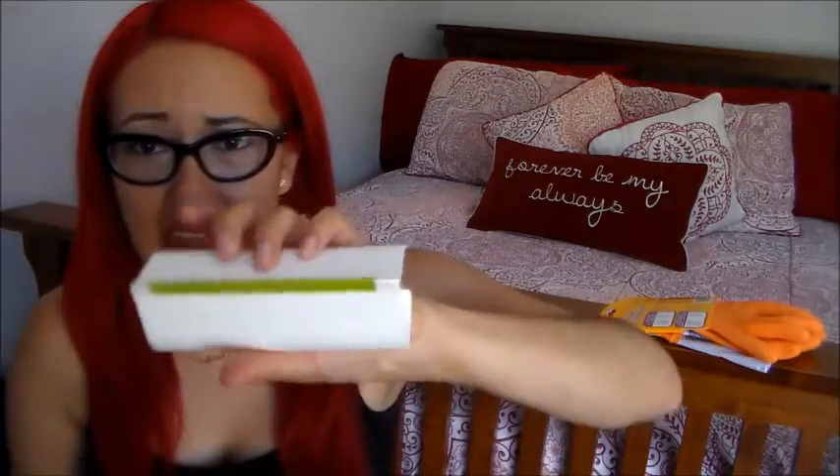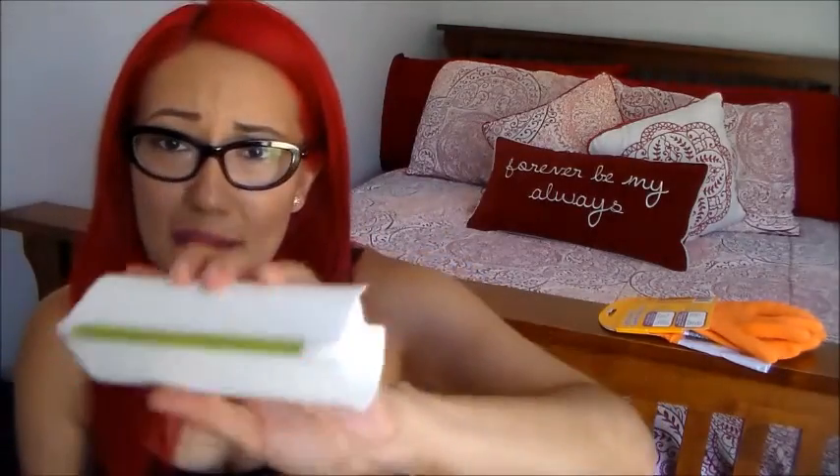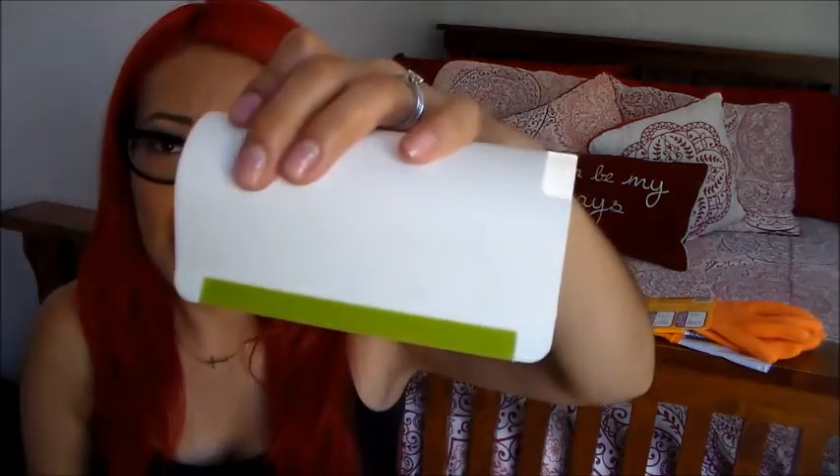I do not know how I lived without this before. And I know it sounds so crazy, because it's a lint roller. But it works so good. It's sticky, it's adhesive right here. All I do is get this wet, get it a little bit stickier, and then I just roll it on my couch, go back to the sink, water it, take off all the fur, and then go back. It does take a little bit longer because you're going back and forth. But it just takes all the fur off. It makes my couch look so pretty and clean. And it comes with this cover — I think it's supposed to help you scrape and pick up the fur. Yeah, it comes with that too.